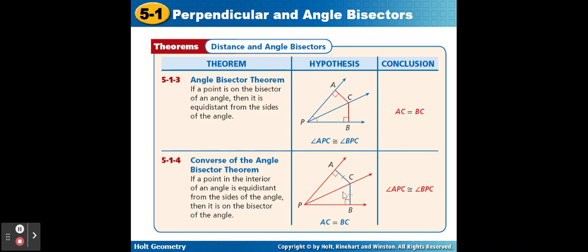In the converse of the angle bisector theorem, this proof is actually pretty easy to do. It's a hypotenuse leg proof, and then by CPCTC, we get that APC is congruent to BPC, and therefore, since their sum is equal to the angle APB, we can use substitution to demonstrate that one angle, APC or BPC, is half the measure of the full angle APB, and therefore PC is the angle bisector.